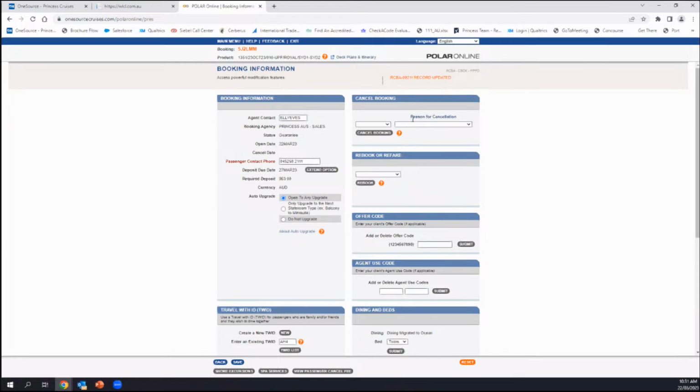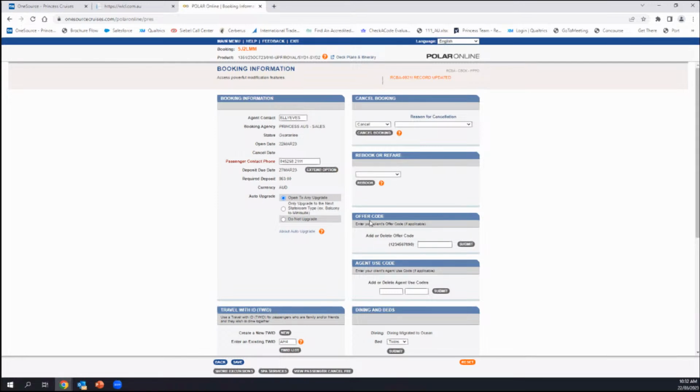If you need to cancel the booking, you'll get record updated here as well. You'll see that. If you need to cancel the booking, you can just click on cancel and give the reason. It will then ask you to re-enter the cancel code here. If you need a refund, you need to change the category. Like I mentioned earlier, they want to change the category potentially from Princess Plus to Princess Premier, you would do that here.